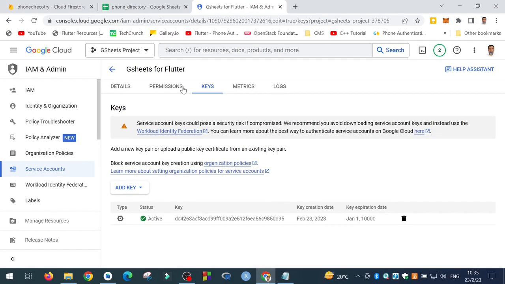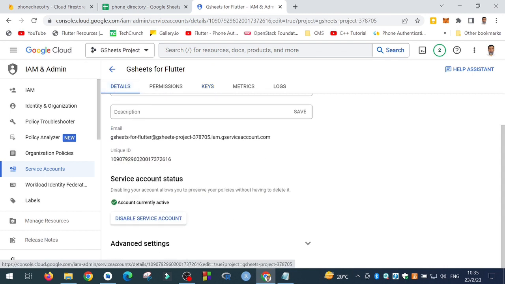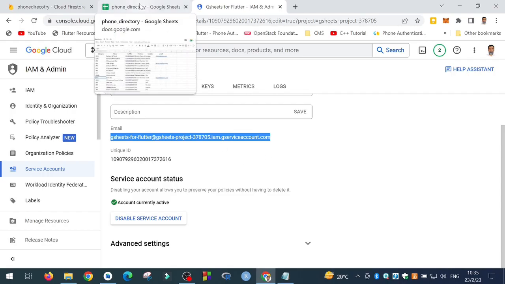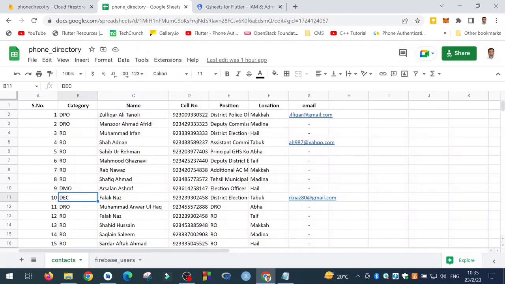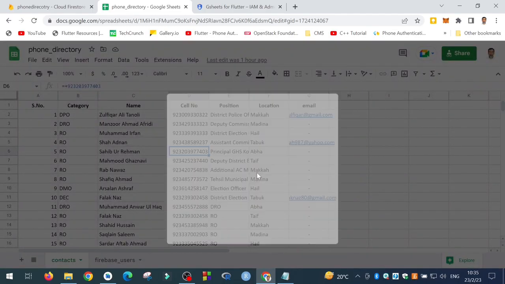The next thing is that you go to the details. Here is the email. Copy this email address, Control C, and then go to the sheets. When you come to the sheet, we will share this sheet with the email that we have copied.